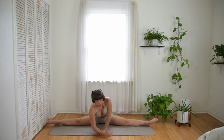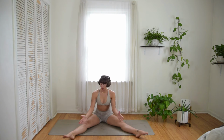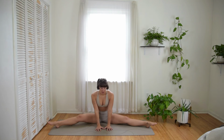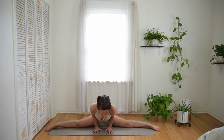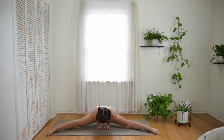And slowly come up. It doesn't matter where your legs are, even if they're in more of a 45, 90 degree angle. You're going to place your hands on the insides of your inner thighs. Use your core, use the strength of your arms, and hinge forward, bending your elbows, maybe pulling up onto your inner thighs. So you're coming off of your hips and you're raising yourself to hinge forward.